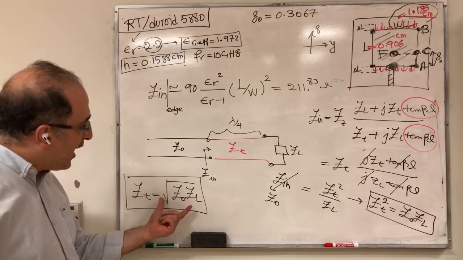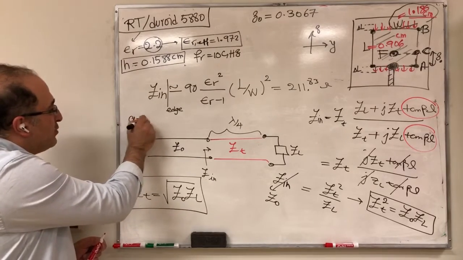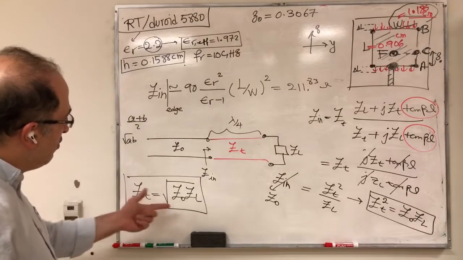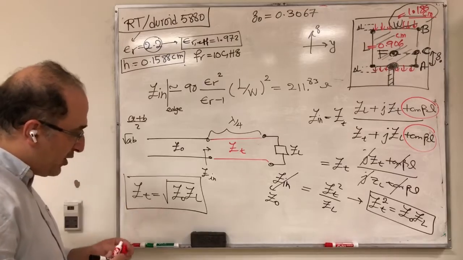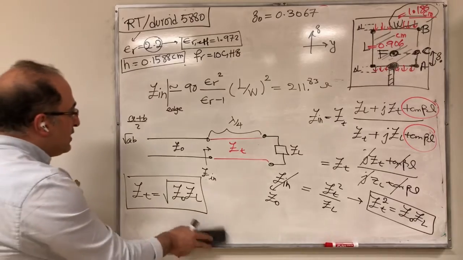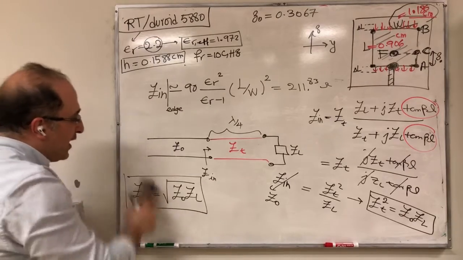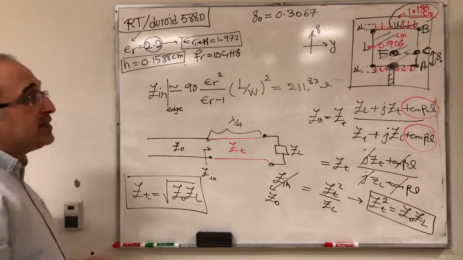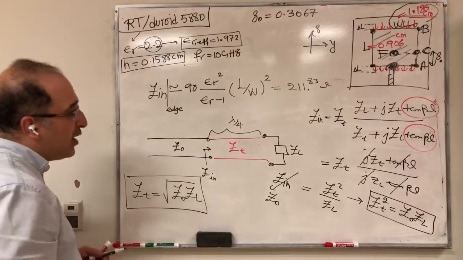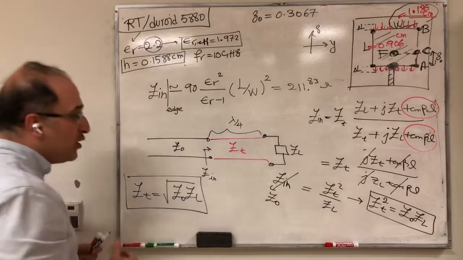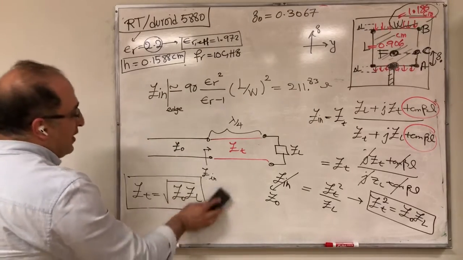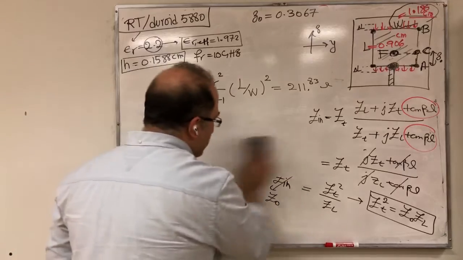And so the algebraic average is A plus B divided by 2. This is essentially the geometrical average. So you may say this is the geometrical average of this impedance here and the impedance here. So this is something that now we know, and now let's take advantage of that. Let's use it. So how can we use this concept now for our transmission line so that we can feed it with a quarter wavelength transformer? So keep this in mind, and now let's go to our transmission line.